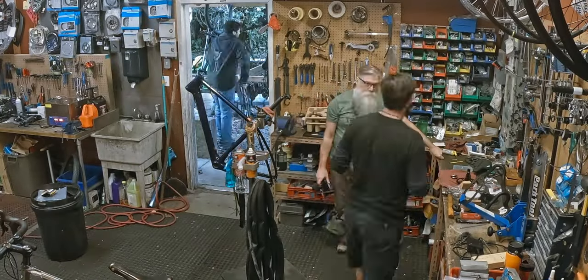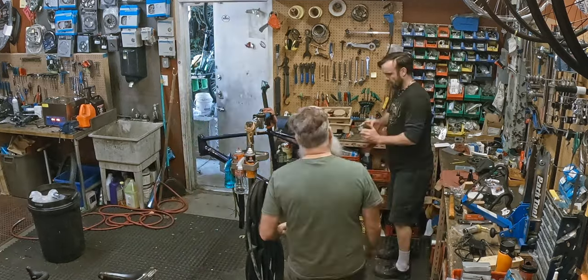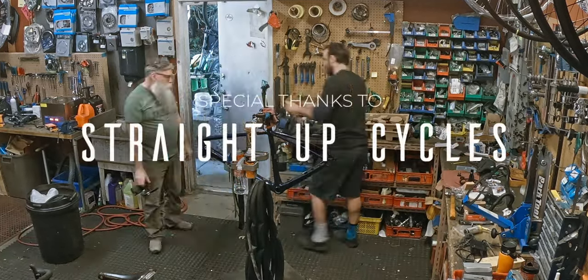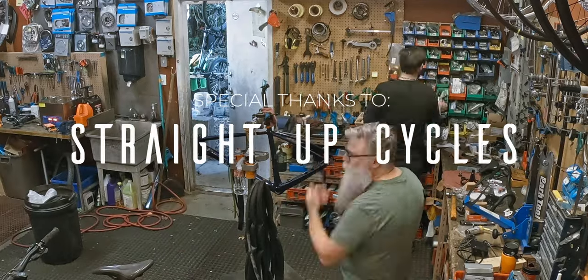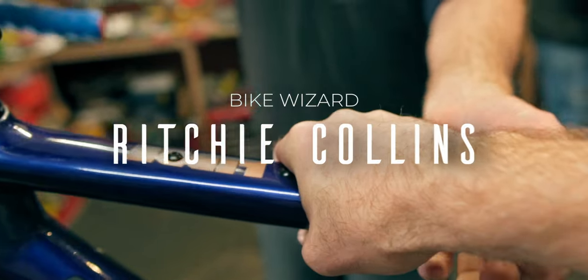Finding the parts was just as challenging as being able to afford them, but after 7 months, it finally happened. The gravel bike was being built, and thanks to my local shop, Straight Up Cycles, and the grand wizard of bike mechanics, Richie Collins, everything came together.